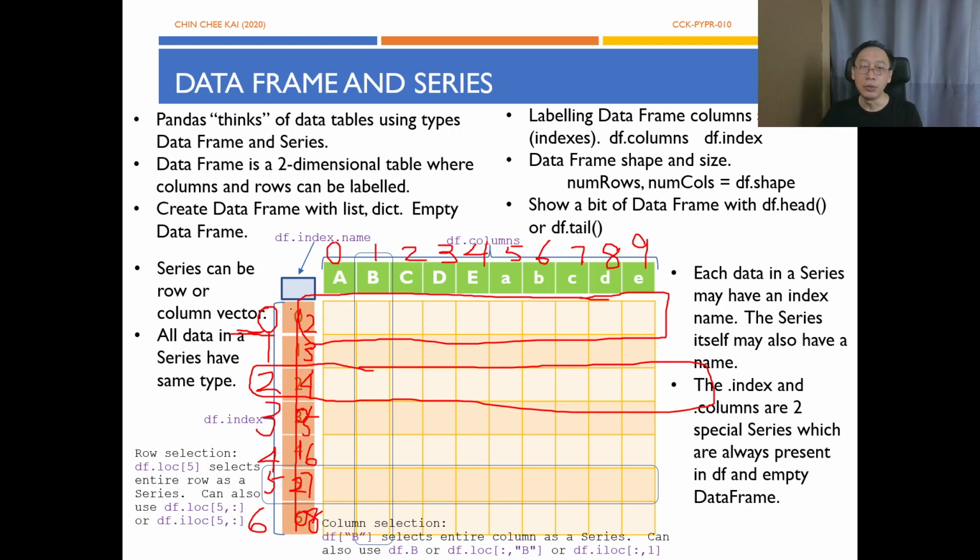So be very, very careful with understanding that there are two indices in some sense, right? The dot index is something we can access, read, write and change in a way that's even duplicating the labels and having noise and garbage there. But there is also another parallel index that is position based, integer based. It's always absolutely labeled, and there's no way to change it. So the same thing goes for the columns. We can change the dot columns values, the labels. So I'm going to use label to refer to the dot columns or the dot index all the time now, right? The labels can be changed, but the absolute integer positioning cannot be changed. And that is our North Star. That's our savior because nobody can change it. And so when we say the third row or the third column, it's always the third column, right? Okay, so keep that in mind, and that would save you a lot of nightmares.